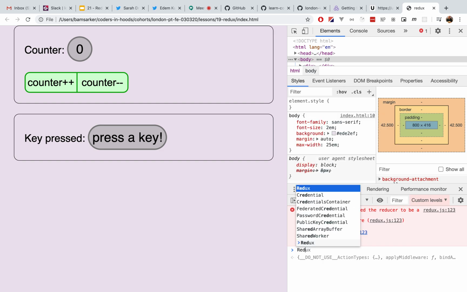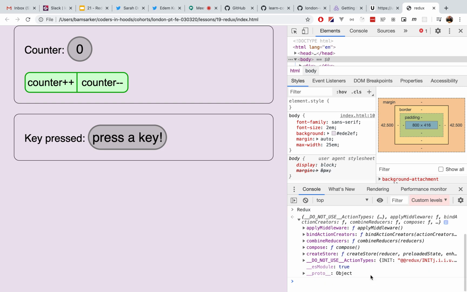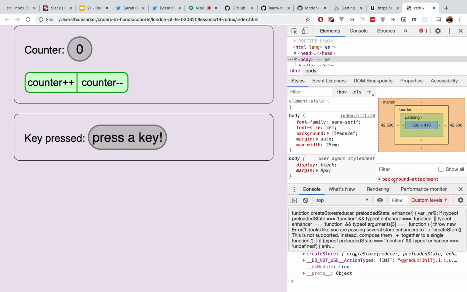So let's look at the arguments that we should pass to createStore. We pass a reducer, we pass preloaded state, and we pass an enhancer. Now, it really doesn't need those second two arguments. We just need the reducer.